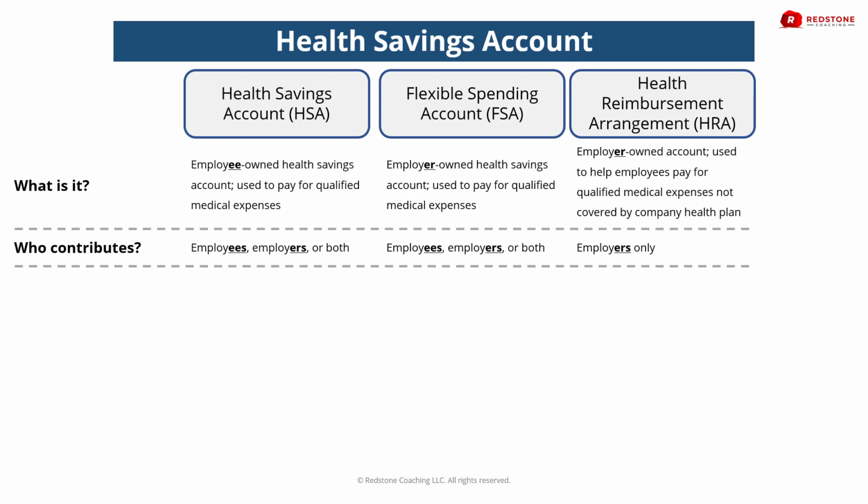So the FSA is employees and employers. You are contributing money to it, and maybe your employer is matching you, or maybe they're not. But employees and employers are contributing to both the HSA and the FSA. But for the HRA, it's only the company. It's not you at all. It's only the company's money contributing to the HRA account.